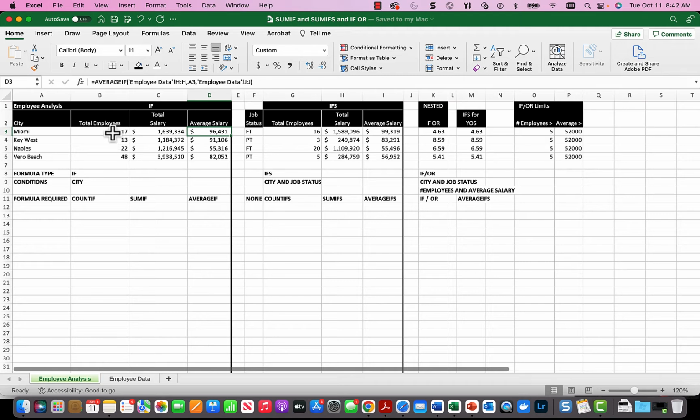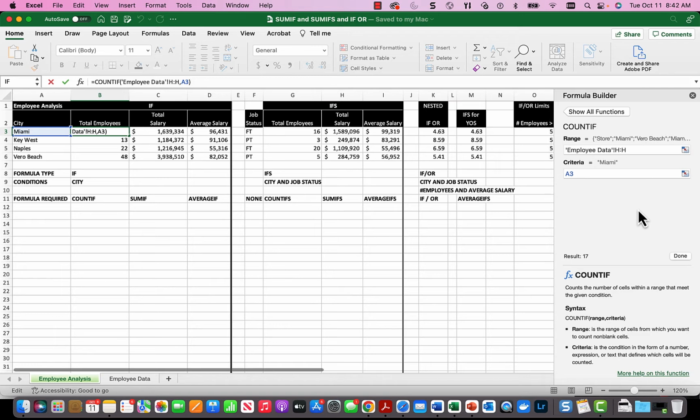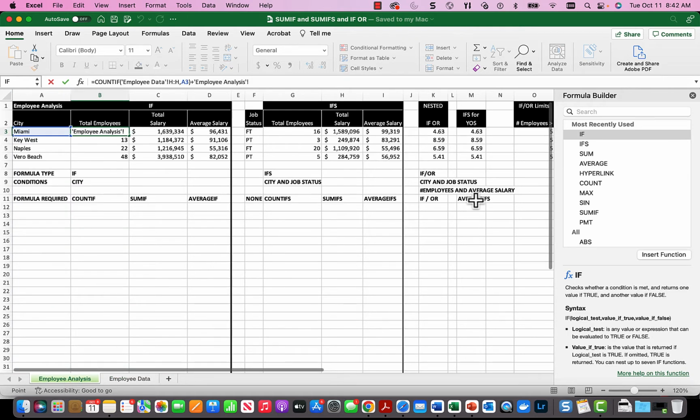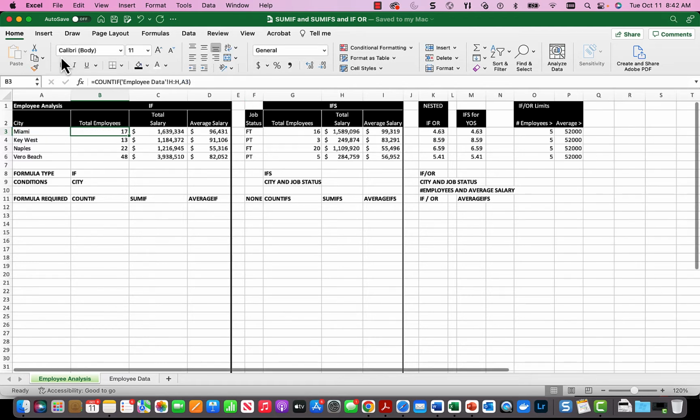The best way to do this is go to total employees and understand two key things about this function. The first is the range. We're going to tell it we want to know how many employees we have, say for Miami. The range is you have to tell the computer where to look. So we chose column H. You click on employee data, column H, which is the store or city location, and close that, come back to it.